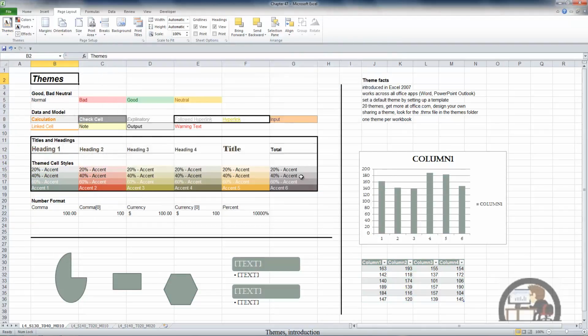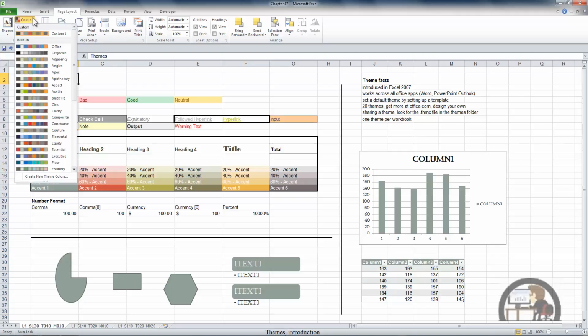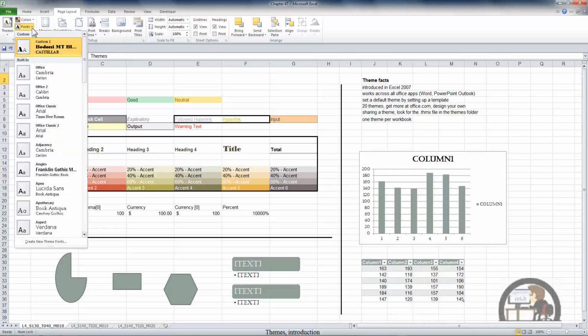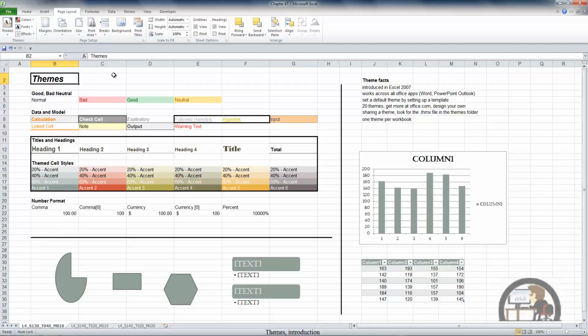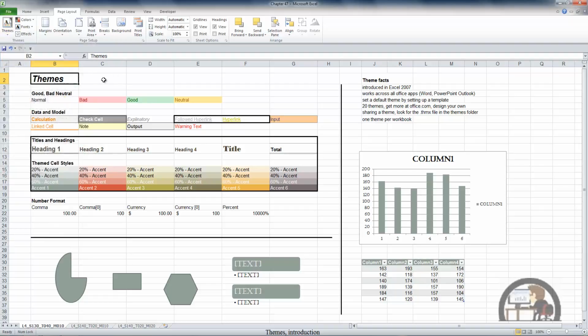I'm going to left-click Save, so that now when I go back to choose my theme, my custom theme is listed at the top, and the same thing is true when I go back and choose a color. My custom color scheme is listed at the top, and my custom font styles are listed at the top as well. But those three components, the effects, the font, and the colors, are all combined in one option that I can apply with one click, and it's my custom theme.